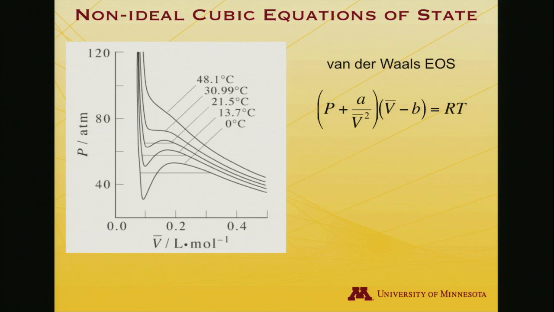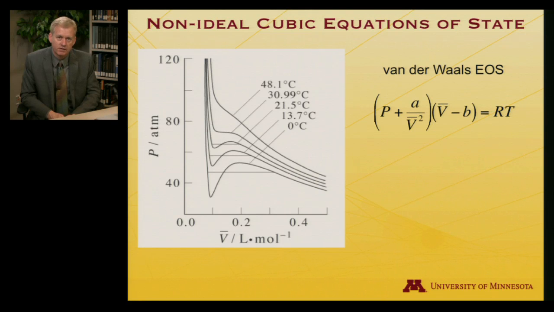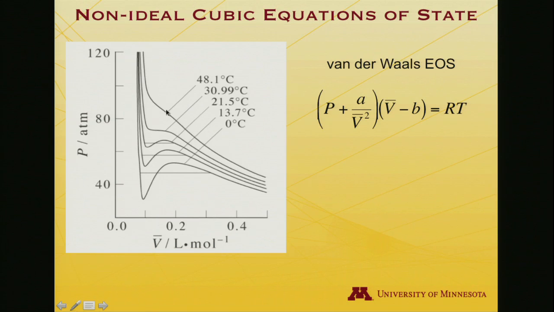How do non-ideal cubic equations of state do for that? Here's the van der Waals equation of state plotted for carbon dioxide using the A and B parameters specific to carbon dioxide. At various temperatures, I'll plot these isotherms on a PV diagram. At higher temperatures, it looks similar to what we saw on the last diagram.